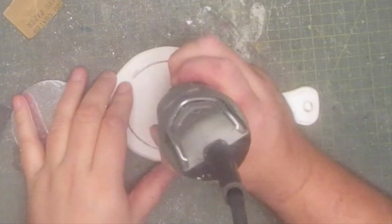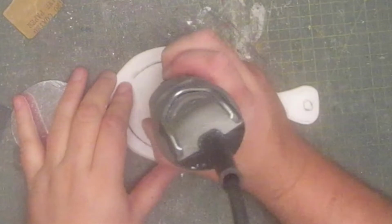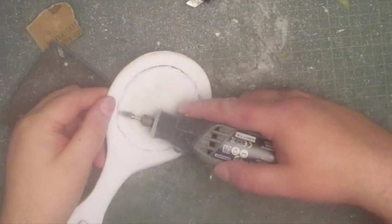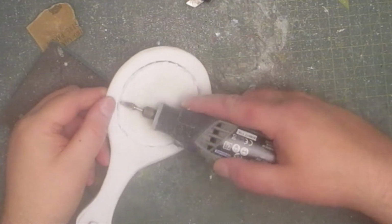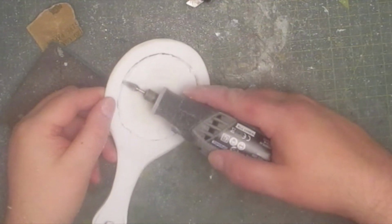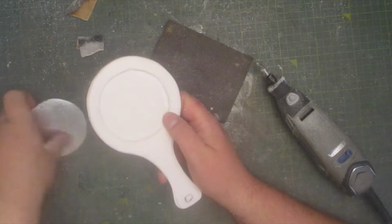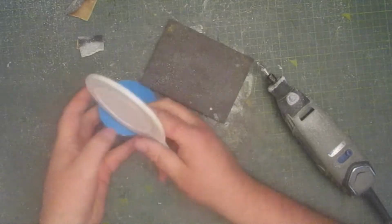And now for the scary bit, to gouge out the centre where the glass is going to go. I only need to drill down a couple of millimetres, any further and I'll cut straight through. I use a finer bit for marking out the edges. And once I make sure that the mirror fits, I turn my attention to the handle.